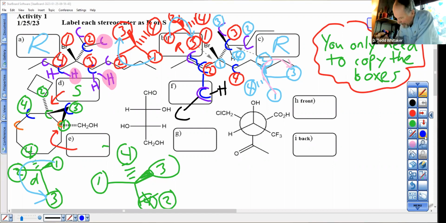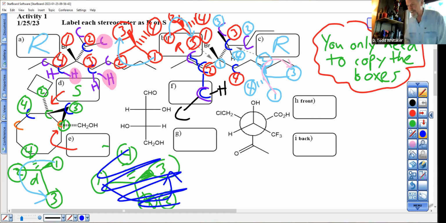Okay. Anyway, but now do you realize we got the same answer because we did 2 switches and we got the 4 onto a dash? That's still S, right? But nobody wants to do it that way because it's not direct. Okay. So we're moving down to our stereocenter here.